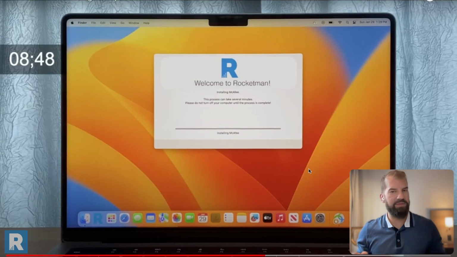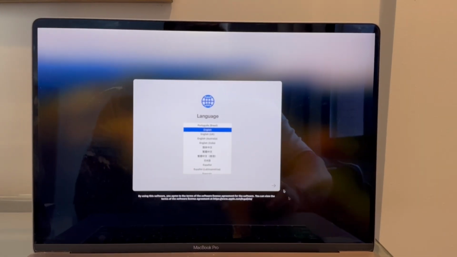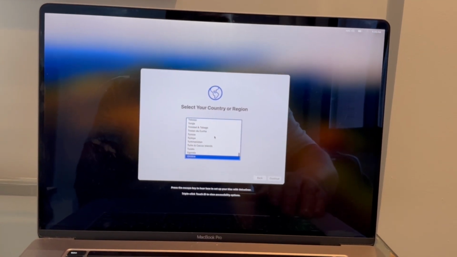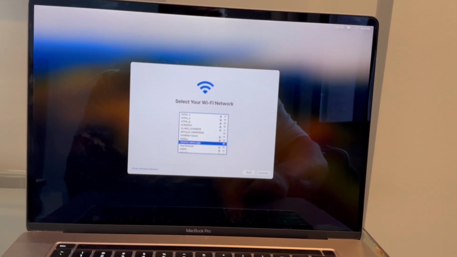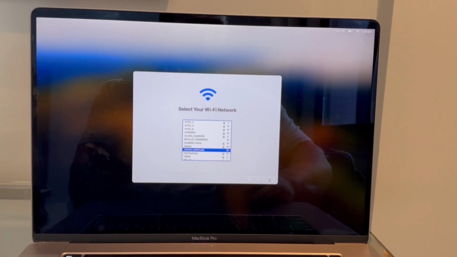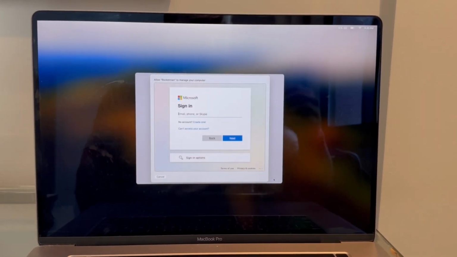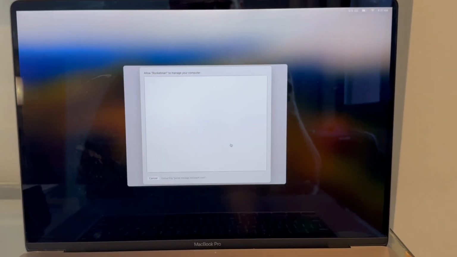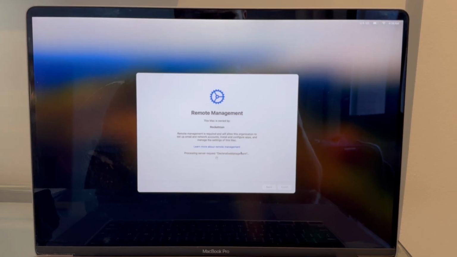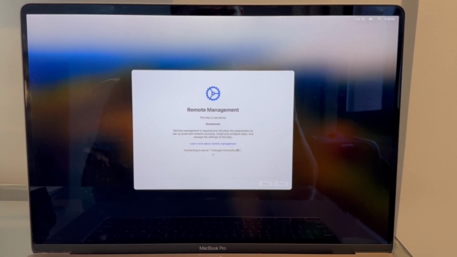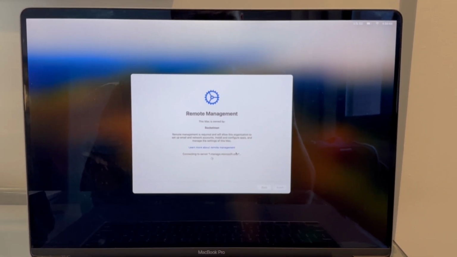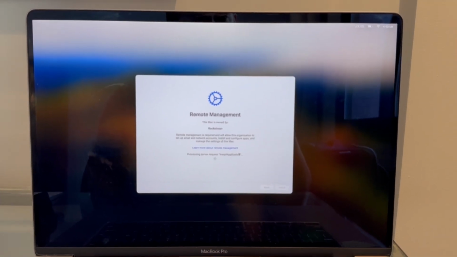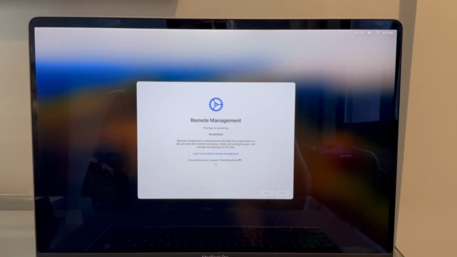I show you this because I want to show you what it looks like with Intune. This is a pretty rough video I put together, so I'm just going to scroll through it a little bit. So, connecting to Wi-Fi. The first thing that pops up is a window having me log in to Microsoft Intune. Once I log in with my username and password, it brings me to this remote management screen. I will note that this remote management screen took longer than it normally does. It's one thing I've seen: things just seem to take a little bit longer with Intune. But it eventually worked and it went to this create a computer account screen.